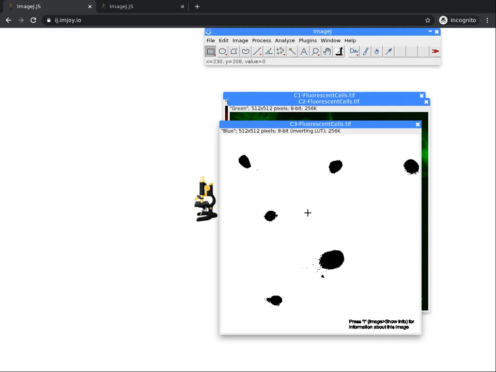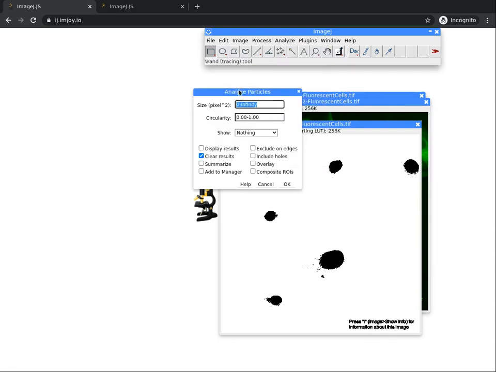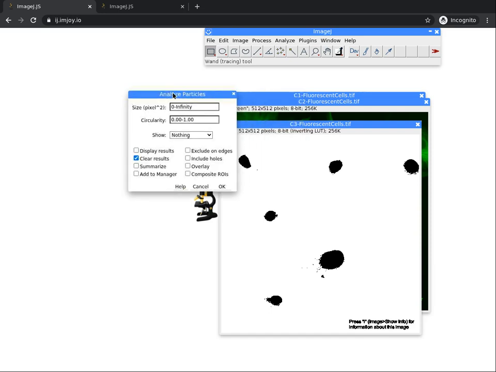Now that you have selected the object, we have to analyze them by selecting Analyze Particles. The software calls particles the objects that you are analyzing. In this new window appearing, you can choose the characteristics of your analysis. First, you can set the size values of your objects. This can be interesting if you don't want to take into account too small objects, which you already know are artifacts. For example, in this image, I have very little particles here that I already know are artifacts.